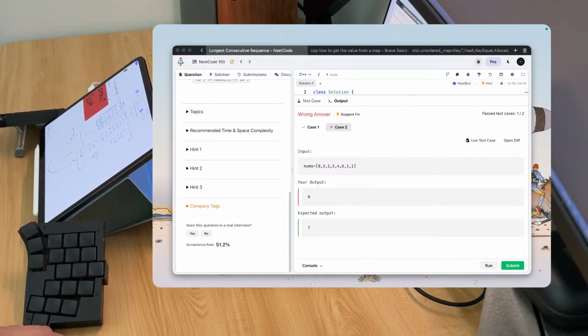I feel like I'm almost there. I could figure out how to run this thing. How do you run C++ on VS Code?